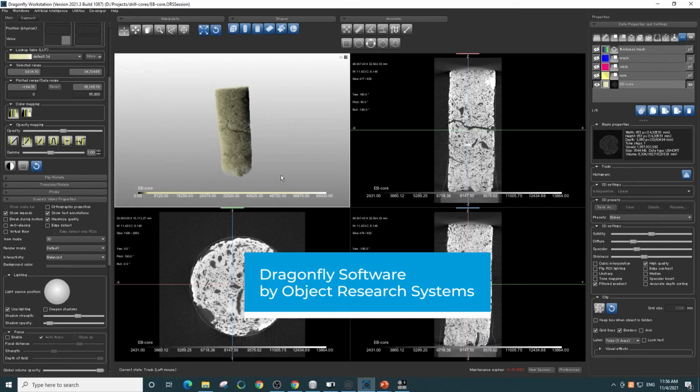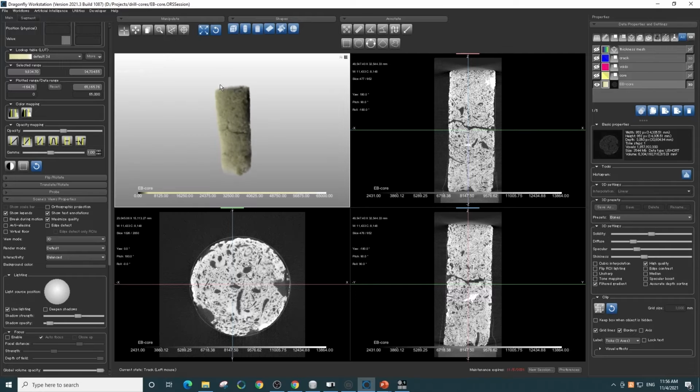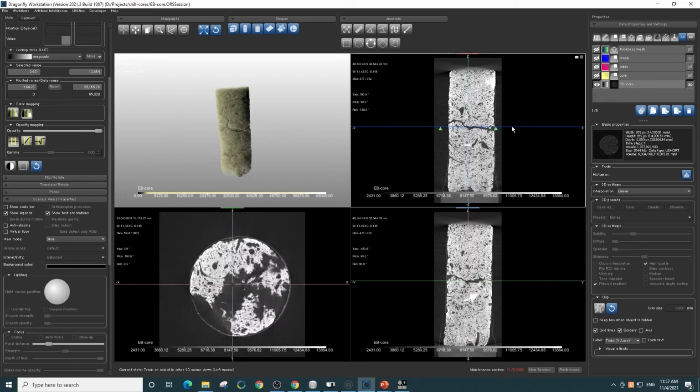So here is the drill core that's been loaded in the software. So we have a 3D volume view as well as our 2D cross sections. And we can look closely at the crack. So we see in the bottom left view, we see the crack that's interrogated here. What we can also do is we can segment the core portion from the void portion. And then if we want to calculate something specifically for that crack, what we can do is we can select the largest void, which should be the crack because it consumes the most voxels.